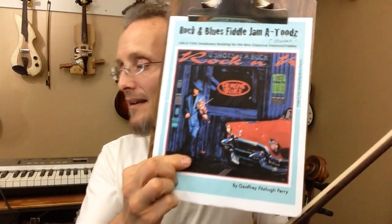I'm kind of proud of it, and it's a good book, I think. It's a book of licks and tricks. You can find it in the school store. You can purchase it for $20. Get a download, and it comes with access to a section of the website where you get backing tracks to play along with and stuff. And I intend to demonstrate a couple of those here.